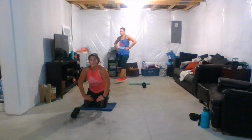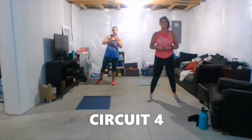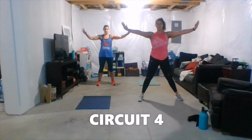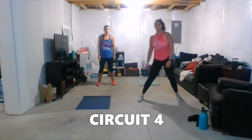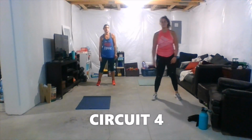Circuit four, which is all core, and all three of those exercises have a fun name. Circuit four, we're starting off with a star plank. So instead of holding our plank this way, we're holding it wide. Wide arms and wide leg stance. We'll hold it for a minute, 45 and 30, like we've been doing for the other circuits.